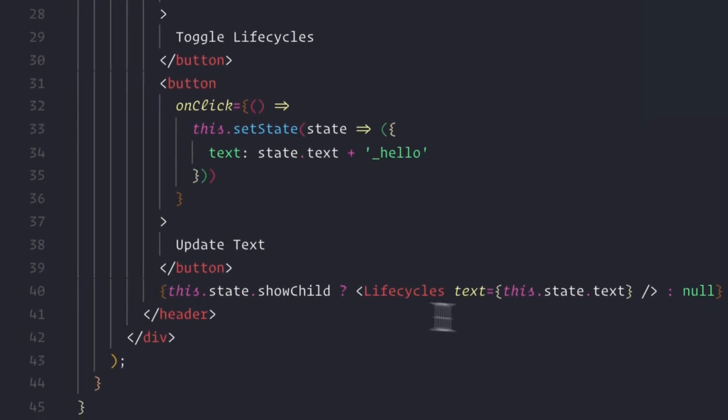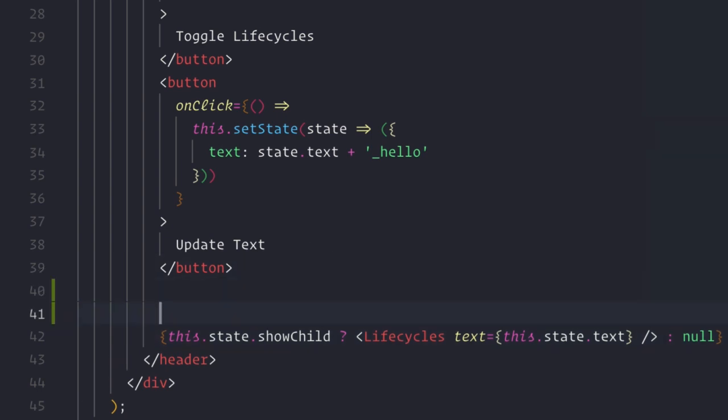Finally, we have this code here that determines whether or not to hide or show our lifecycles component. This, you might see, is kind of odd looking. This is actually what's called a ternary operator. It sounds like a weird thing, but it's actually just a shorthand that allows us to write easier if-else statements. All it is, it takes the form of this question mark and this colon with different things between it. So you can see it as three parts. The first part is what we want to evaluate as true or false. So what do I mean by that?